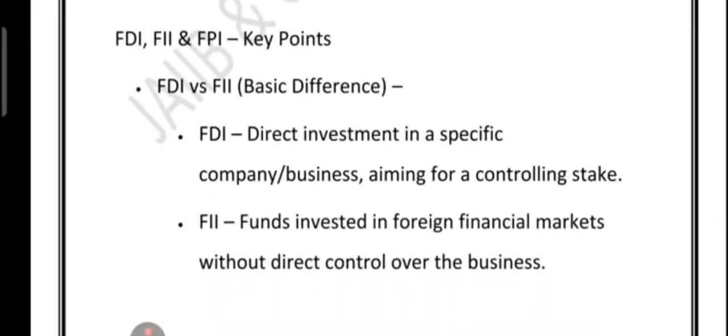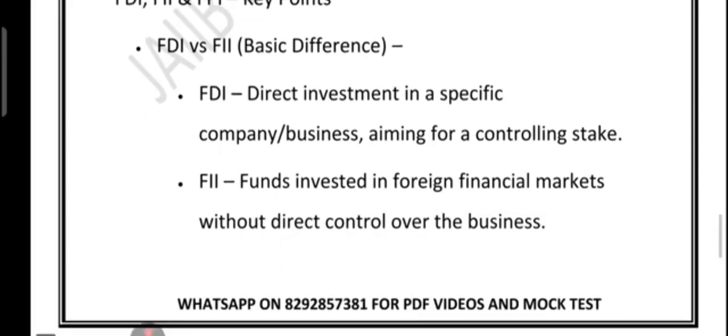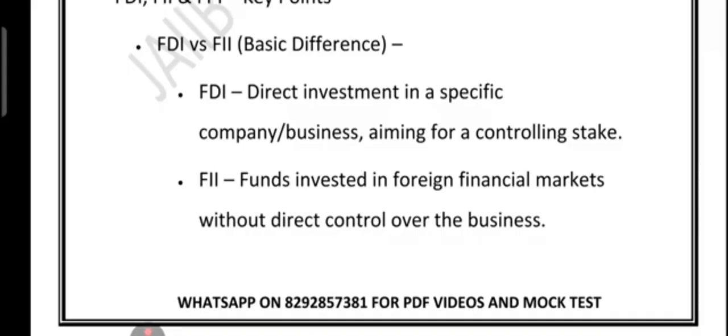Now, basically if we compare FDI and FII, let's clear the confusion between FDI, FII and FPI. These three terms sound similar but mean very different things. You can think of FDI like planting a tree in someone else's garden, but you also take care of it. Here an investor from one country puts money directly into a specific business in another country. They usually take a controlling stake, bringing technology, research, skill, even business strategy. For example, a global car company setting up its own manufacturing plant in India.